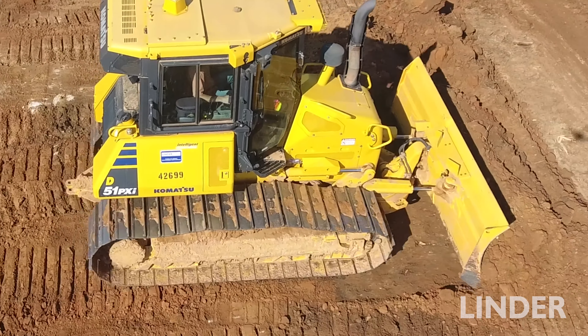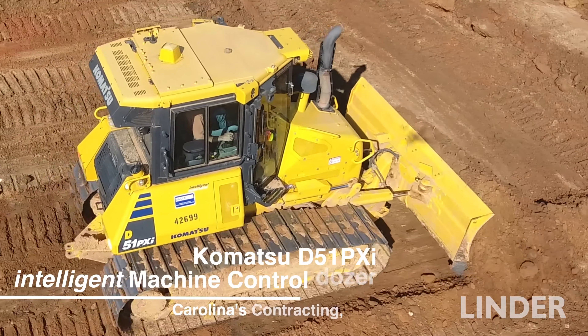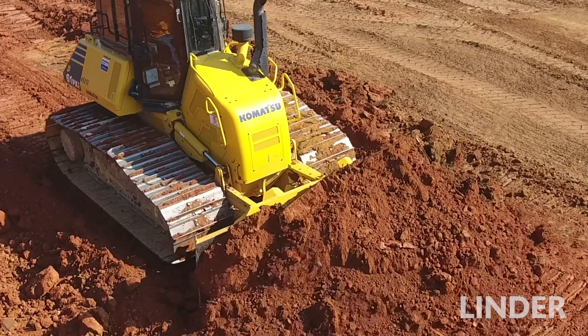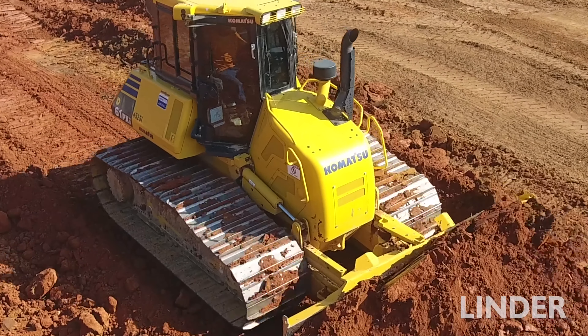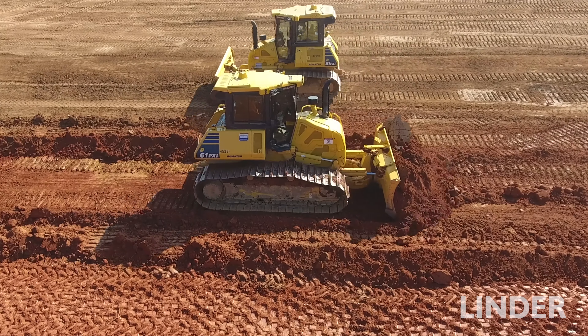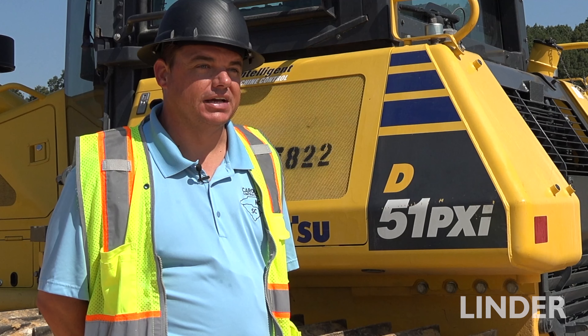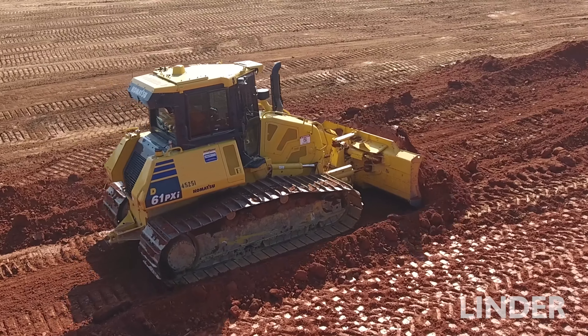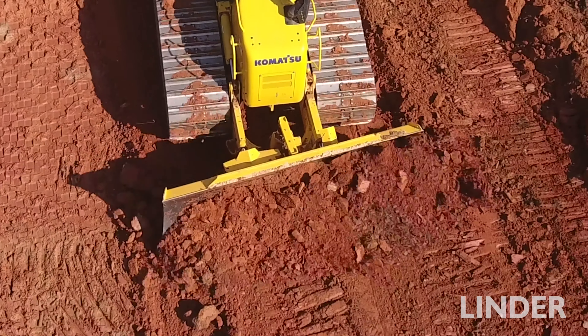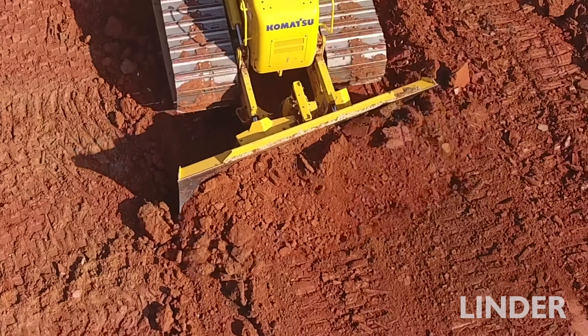The intelligent D51 makes curb grading go a lot faster, saving time and eliminating the need to come back and do any rework. They love the visibility, the cab is quiet, and the machines ride well. Once this dozer comes off of it, it's ready for grass — that's what we like. We have the peace of mind that we're not out there having to micromanage every little dirt clod being moved; we've got technology taking care of that aspect for us.